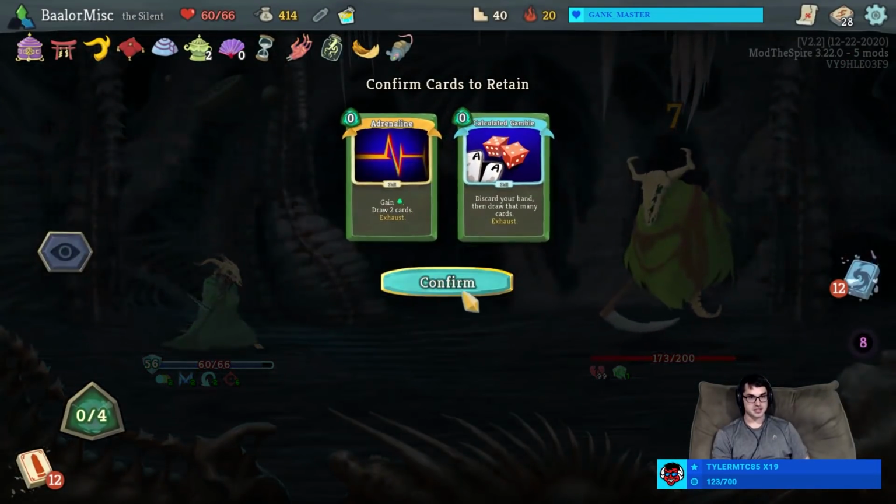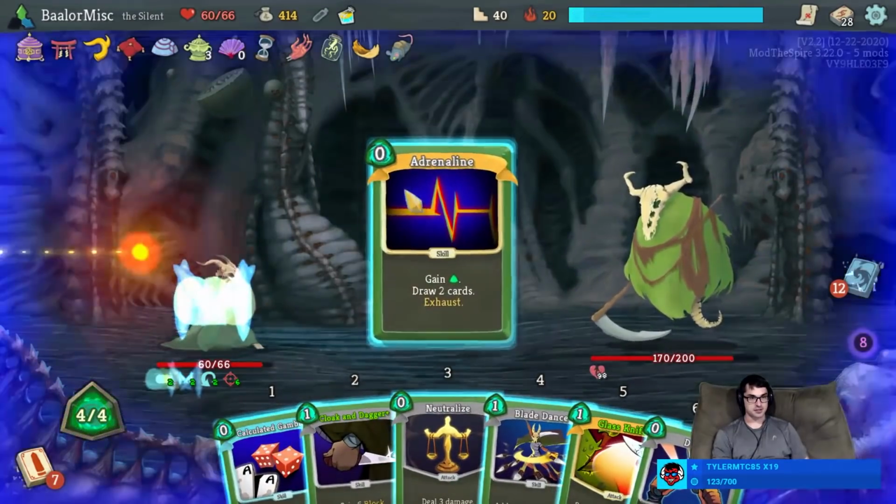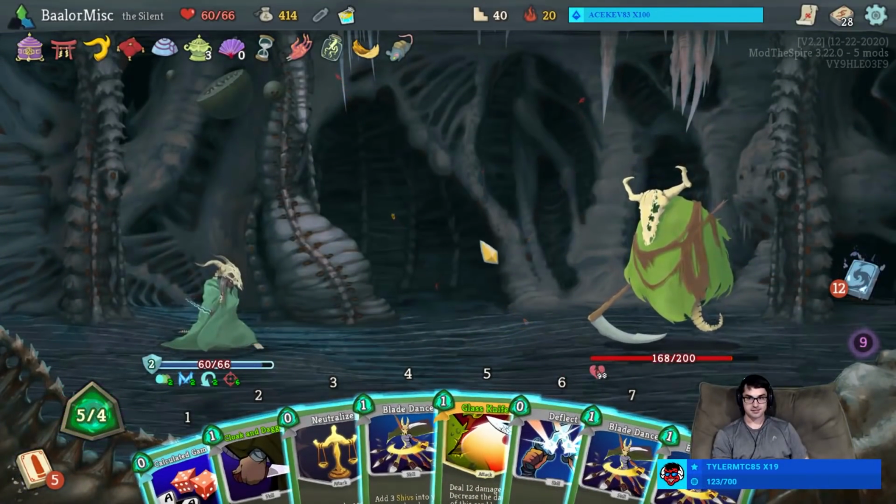We do lots of small amounts of damage, so we can actually do meaningful output even during the intangible turns of Transient's existence here.